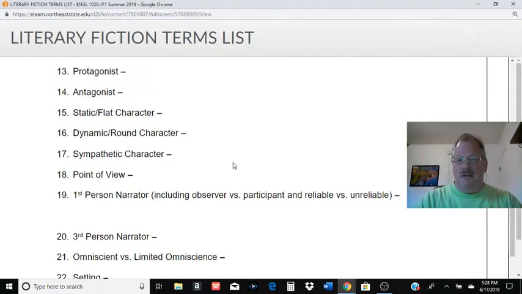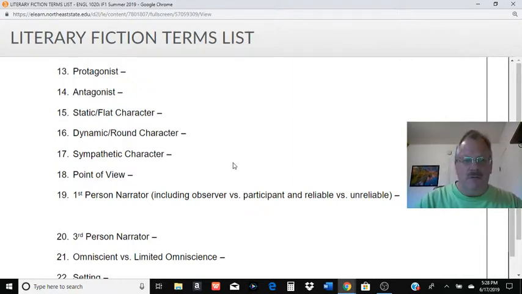Sympathetic characters, a character you identify with. That really depends on the reader. Some people identify with Emily and having all these family and small town forces working on them. Other people just think she's a crazy woman who murdered a guy and slept with his rotting corpse, and icky. It kind of depends on who you are and what stage in life you are when you read some of these stories about who you're sympathetic towards.